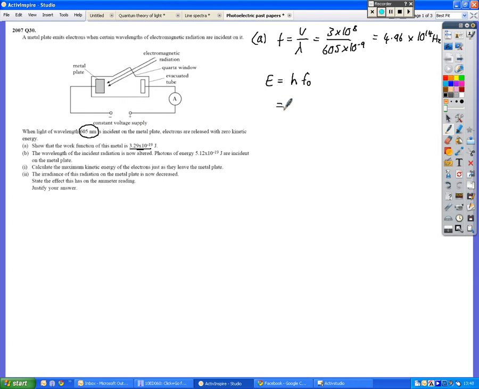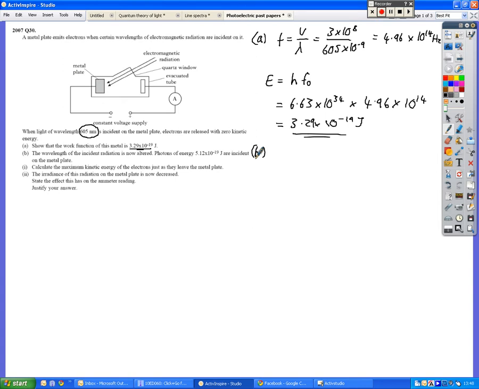Planck's constant is something that you can get from the data sheet at the front of any past paper. So it's 6.63 times 10 to the negative 34 multiplied by this value of frequency that you've just calculated. A wee bit different from some examples because it doesn't give you the frequency, it gives you the wavelength instead. So your energy will come out as being 3.229 times 10 to the negative 19 joules. So that proves that there. All you've got to do is calculate out the frequency that corresponds to this wavelength and then plug it into E equals hf.